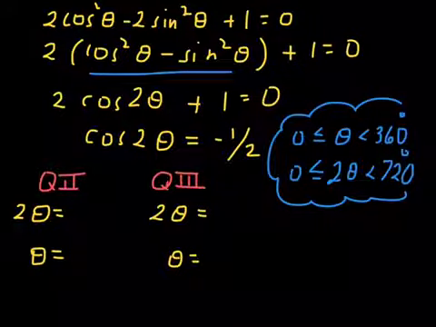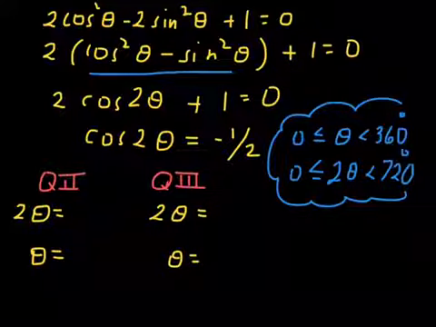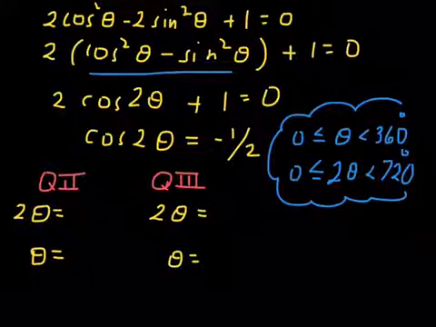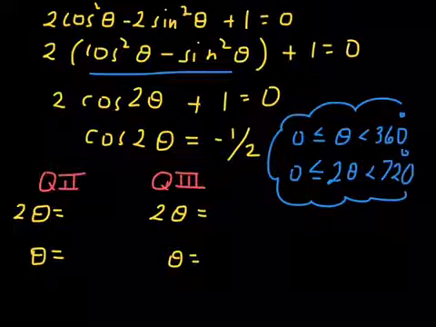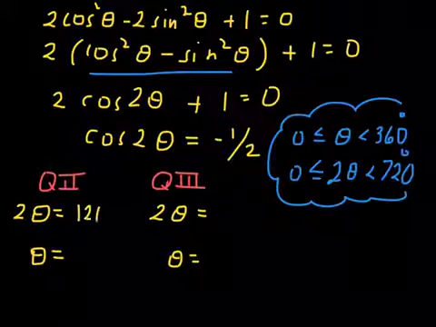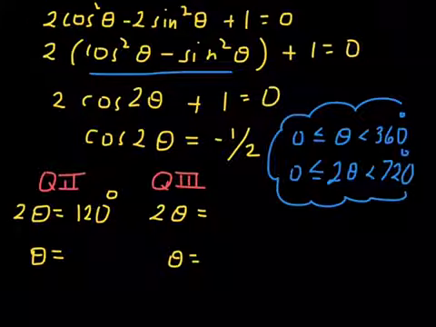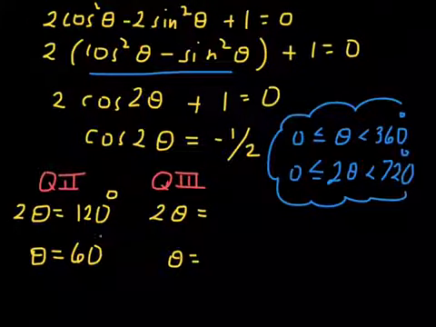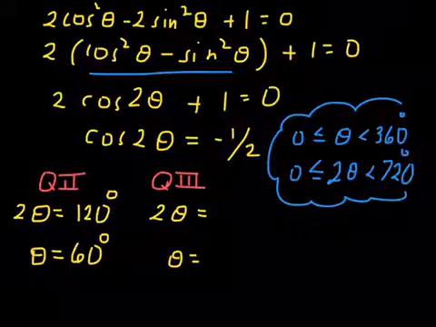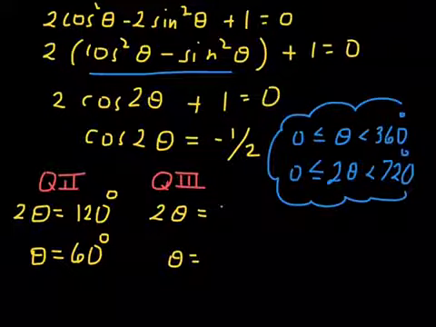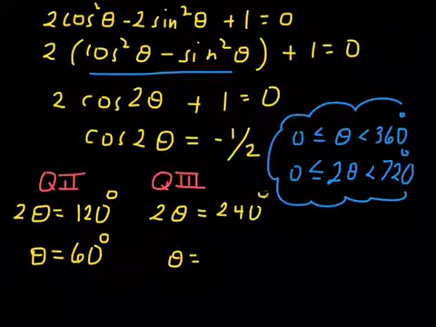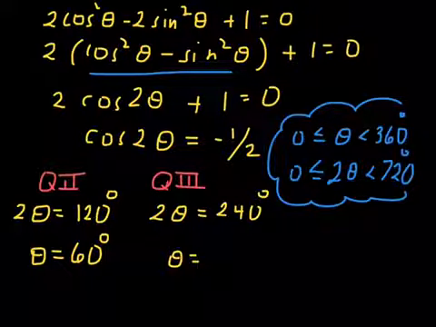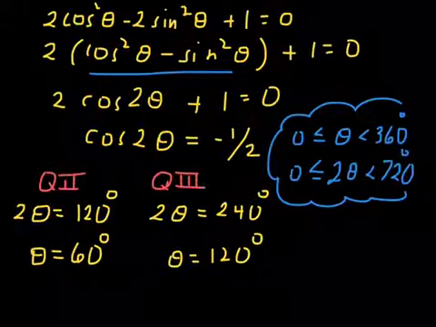Okay, cool. So we said cosine of 2 theta will be negative 1/2 if 2 theta is 2 pi over 3, which is the same thing as 120 degrees. So dividing both sides by 2 gives you 60 degrees. Okay, so there's one answer in degrees, right? And then the other one was 4 pi over 3, which would be 240 degrees. And when you divide both sides by 2, you get 120 degrees. All right, good. Now I have my solutions in degree mode.